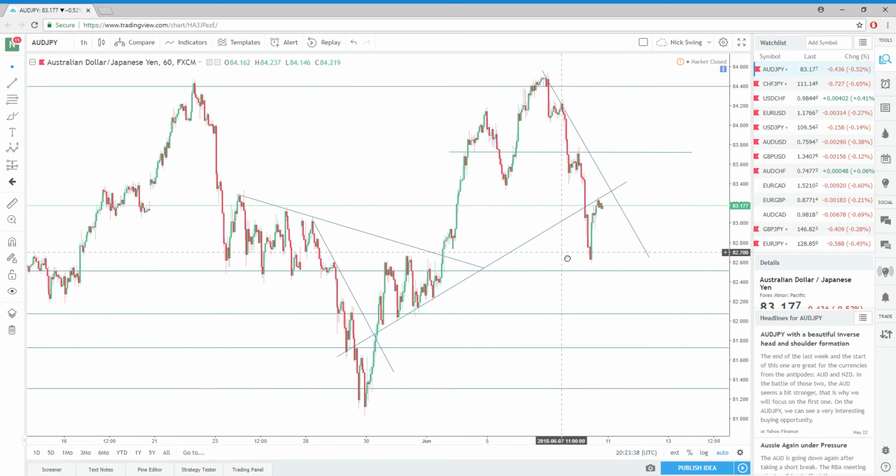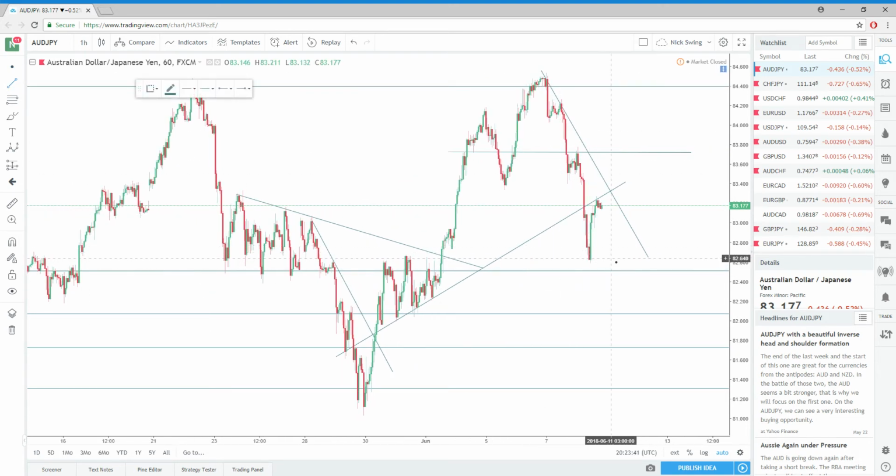Same thing with this. Let's look at this from a macro perspective and see if we can find a level here. So we're just pulling price all the way back to earlier in the month and last month. You see price reversed here and here, had a little bit of rejection here. Here, this is like 3, 4, 5, 6, 7, 8, 9, 10, 11. So it had 10 prior areas where this level was tested with rejection, and then it came back on the 11th time. Guess what? That was the low of the day. Okay, so the highs and lows of the day are going to happen at these significant levels.